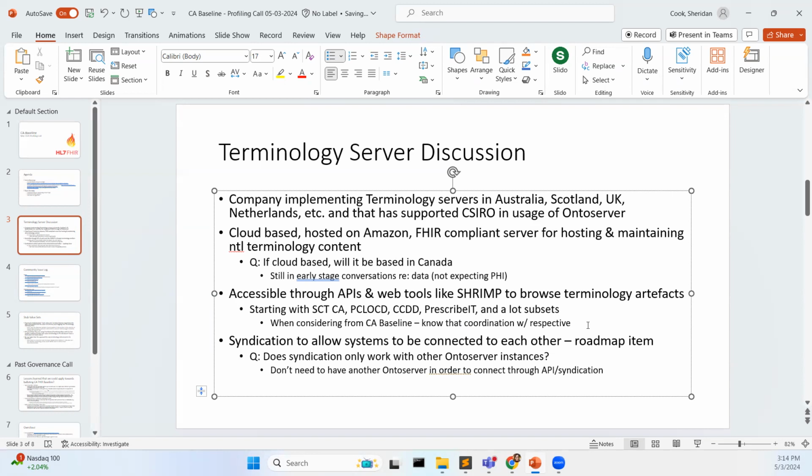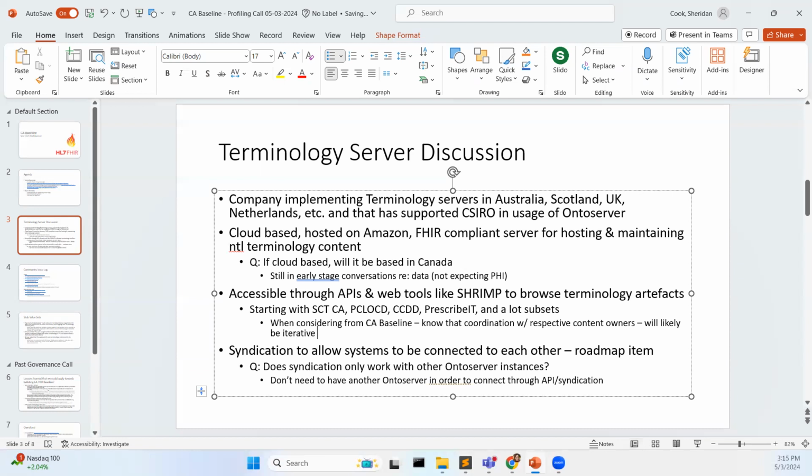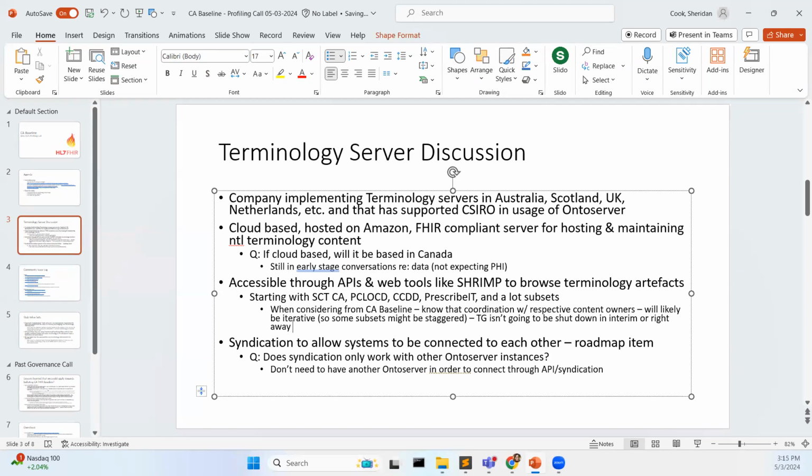However, there's going to be an iterative approach where we have to better understand what needs to be transferred over to the terminology solution, go back and complete that work, until we finalize the use case or the content in the new solution. That said, the other fold is that we are not going to shut down or decommission the current Terminology Gateway for some time, until everything has been loaded and validated, people have had a chance to play around with it, and got a good understanding of the expectations. Once we have a solid system in place, we're looking to gradually decommission the Terminology Gateway.